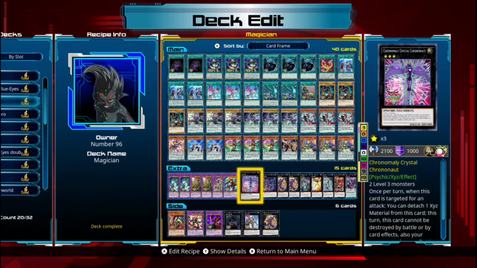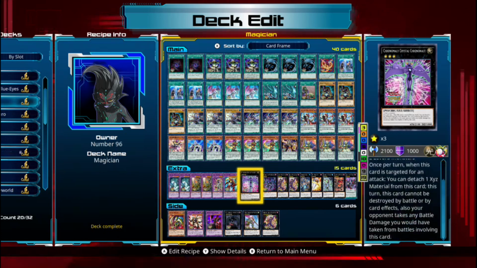So we're running Chronomaly Crystal Skull. This is where, if we have our Time Gazers out on the field and we don't want Time Gazer out on the field, Time Gazer is really weak, 1,200 attack. So we XYZ. If we run into this problem, we trade it off for a 2,100, it says when we get rid of material, our card doesn't take battle damage, and also our opponent takes any battle damage that we would have taken instead.